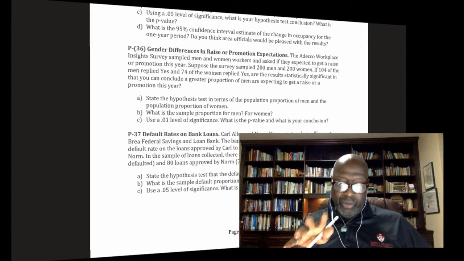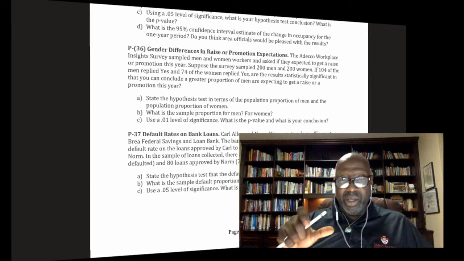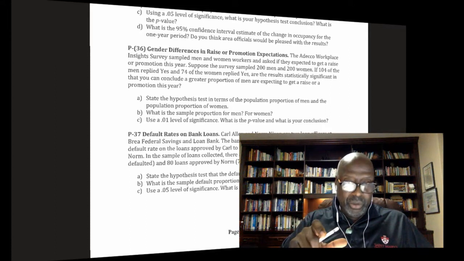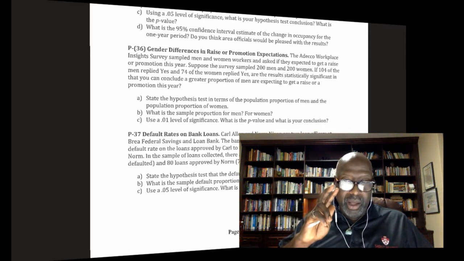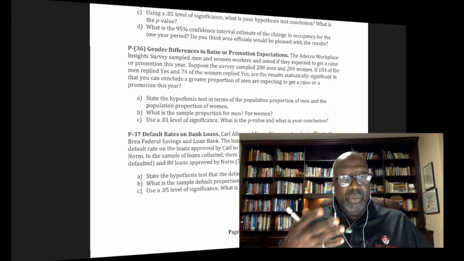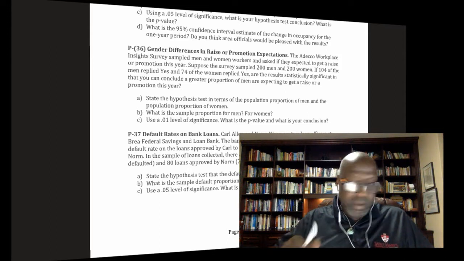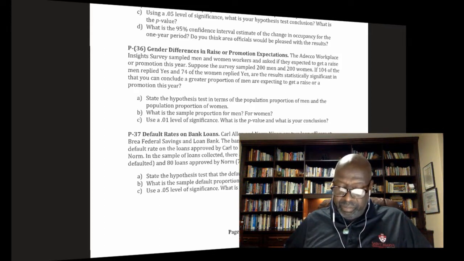Okay, so before we get into that, let me just quickly recap the formulas that we would use if we want to do a confidence interval problem and if we wanted to do a hypothesis testing problem. All right, so I'll come back to the question very shortly. So here's what we're looking at. If we are interested in P1 minus P2, hypothesizing about the difference between population proportions.